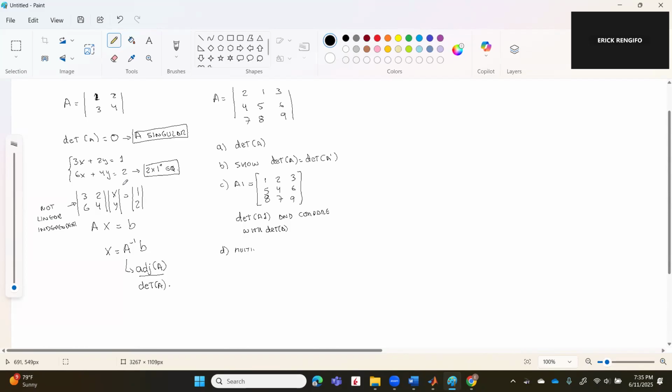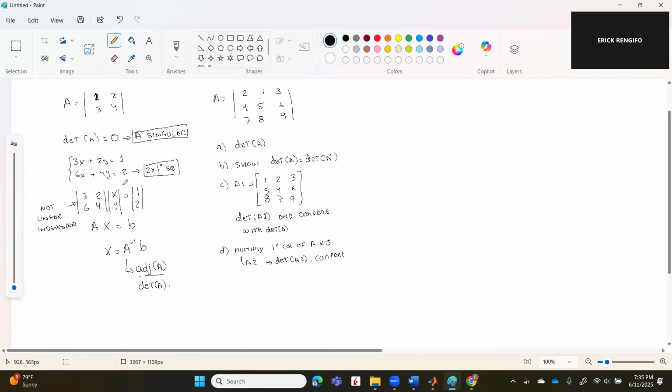Multiply the first column of A times 5. So let's call this A2. This is matrix A2. Find the determinant of A2.